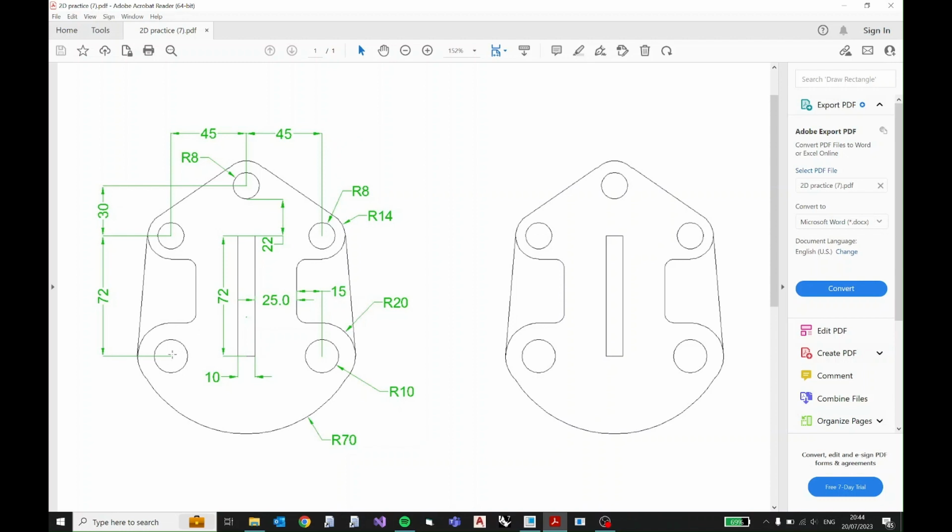This circle is referenced from this circle in the vertical direction, but even this circle is not referenced to anything else in the vertical direction. So I'm going to assume that the center of the circle is collinear with this edge. So I'm going to constrain it in the vertical direction based on this edge, and horizontal we've already got.